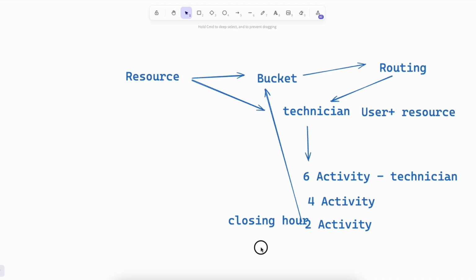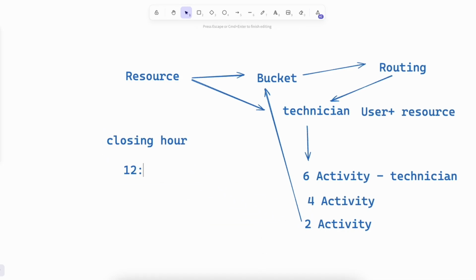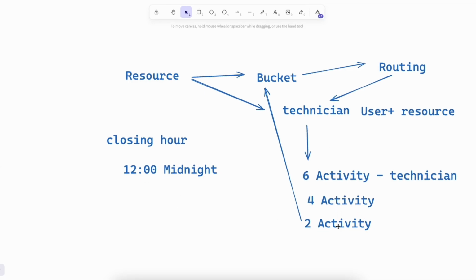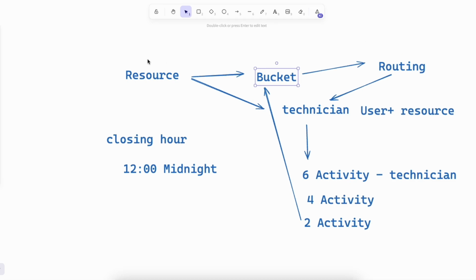Suppose I have set the closing hour to 12 p.m., midnight. All the activity that is not completed by the technician will go back to the bucket. Next day routing will take it from the bucket and assign it to the technician. So this is how the assignment routing works.